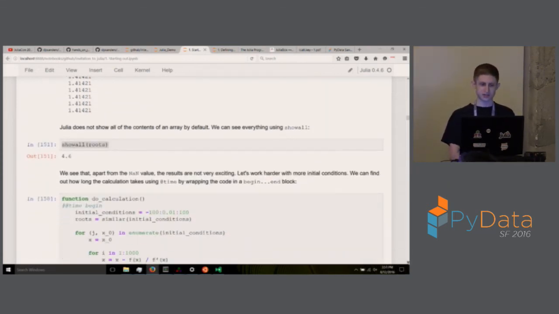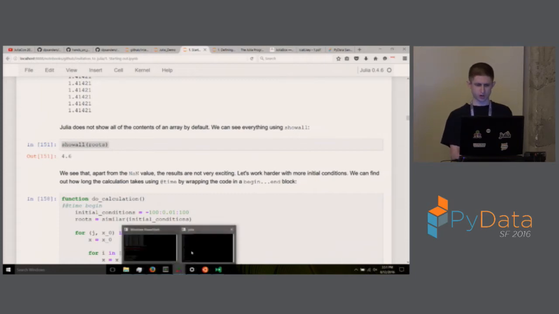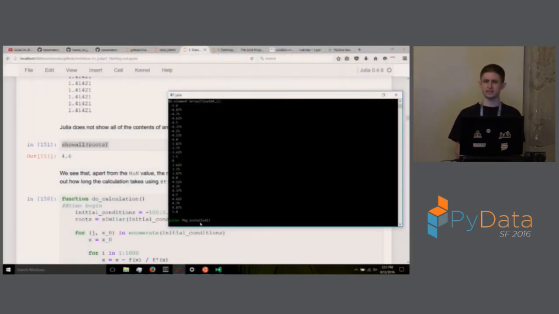But Pkg.installed is going to give you a dictionary, a hash table from package name to package version. It'll give you a list of however many packages you have installed, from the string of the name to the version number type of the installed version. And the truncation is really just not displaying it all, but they're all there.